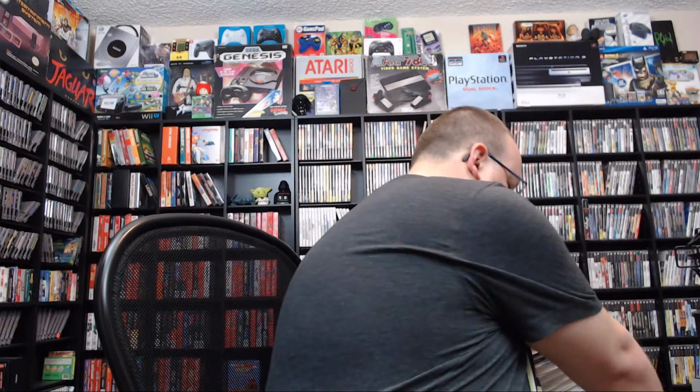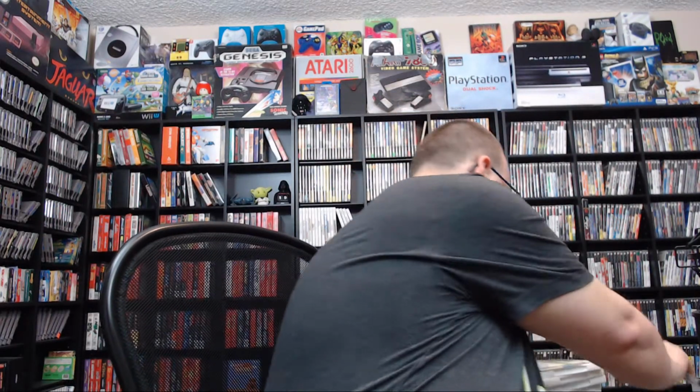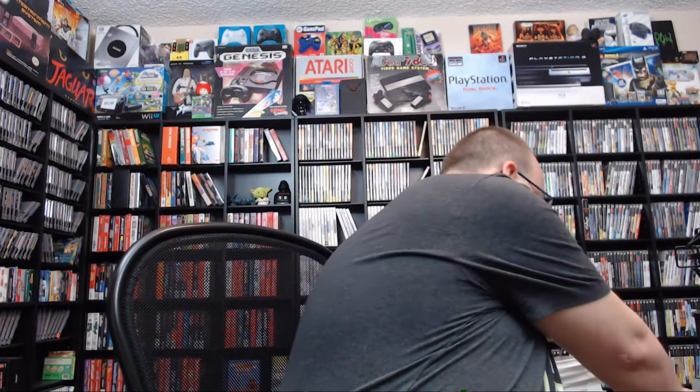He brought this Slim Jim demo disc of 989 Studios stuff. Which is kind of cool. I mean, I didn't have that yet. Croc 2, which I did not have, and the next Tetris. Also, of course, Wii Sports came with the Wii itself, and then a whole bunch of Wii games here.